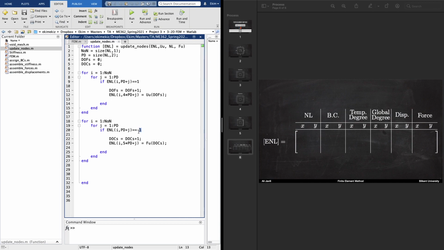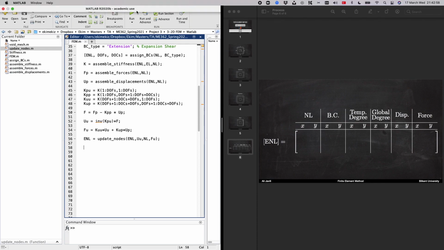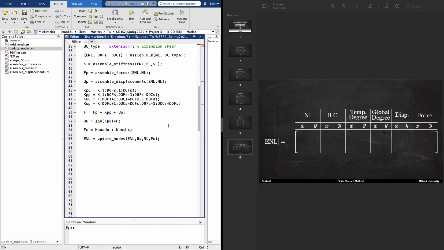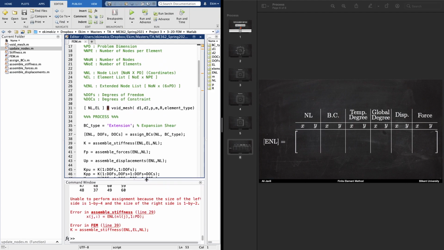And similarly, if our boundary condition is a Dirichlet, its force should be unknown. So we are assigning the newly calculated unknown force in our extended node list. And that's pretty much it. So let's run this and hope it, well, runs. And it didn't, so what's the problem?